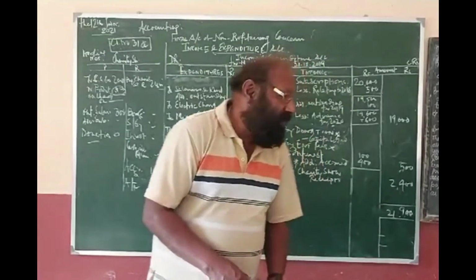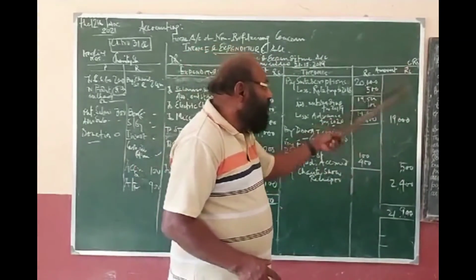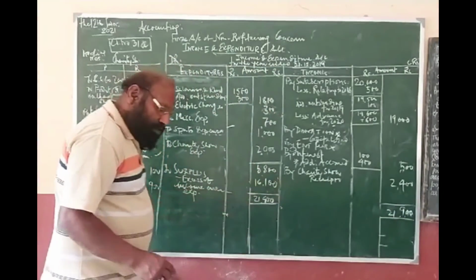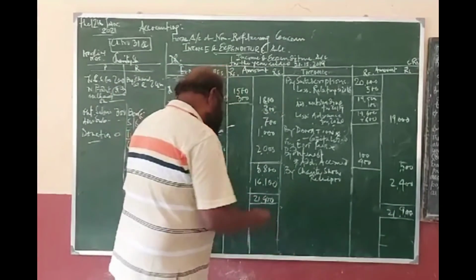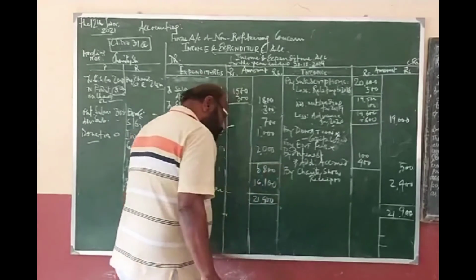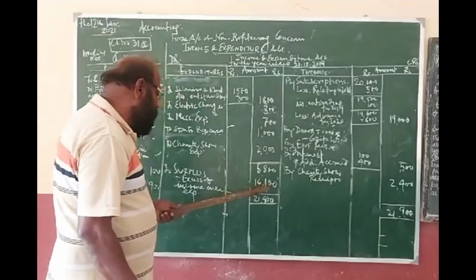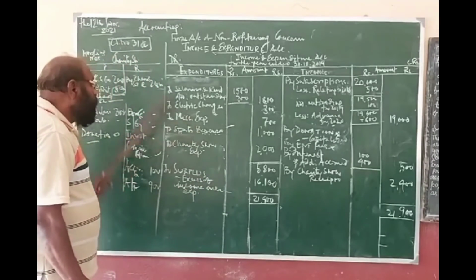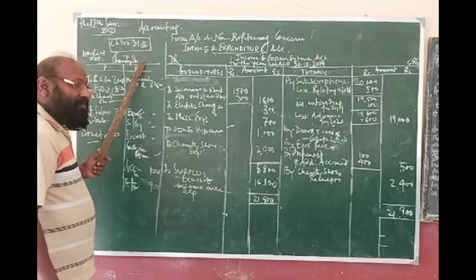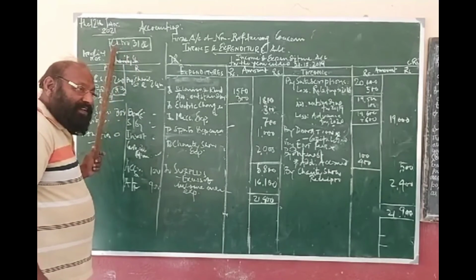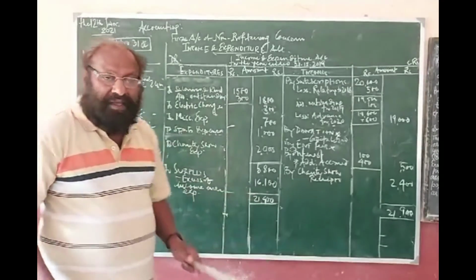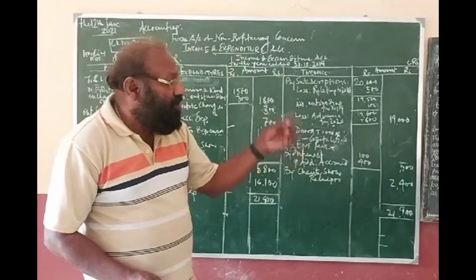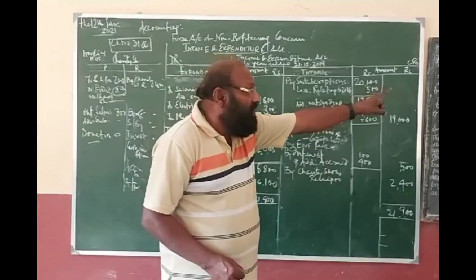So now the total of the credit side is 21,900, and the total of the debit side, actually the expenditure side, is 5,800. The difference is 16,100, and this 16,100 is the surplus, and it will go to the capital in the balance sheet. So friends, this is more or less the solution of this problem, only the income and expenditure.